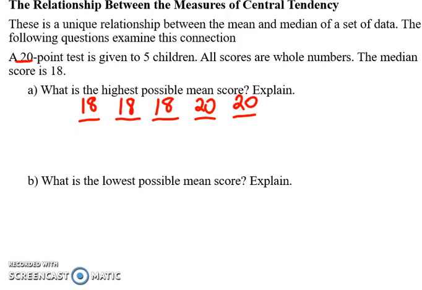If I think about my lowest and do the same thing here, I know that my median is 18 still. Now I think about what's the absolute lowest score I could score. That's what I want to be my left two values. I want them to be as low as absolutely possible. Well, it could be that you got nothing right. You missed all 20 points. But then I think about the right side. I want to get my right side to be as low as possible. And for that to be the case, I have to be greater than 18 or I could be exactly 18. So in that case, the five scores have to be two zeros and three eighteens.